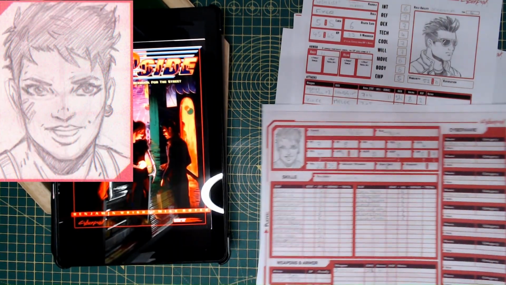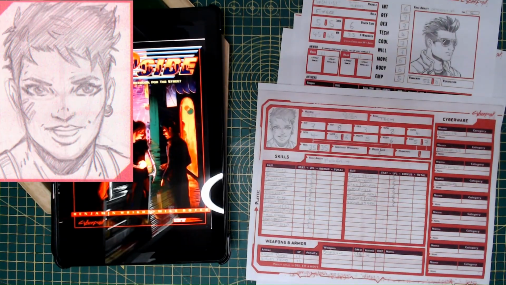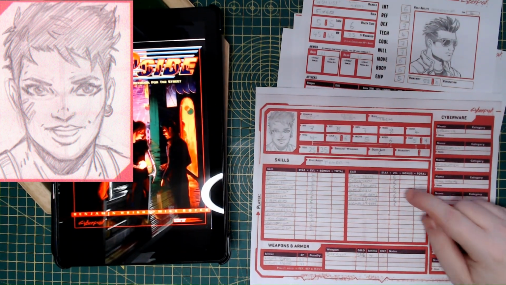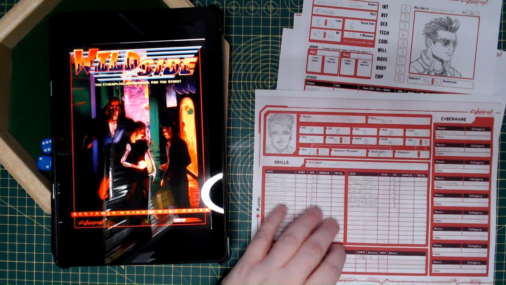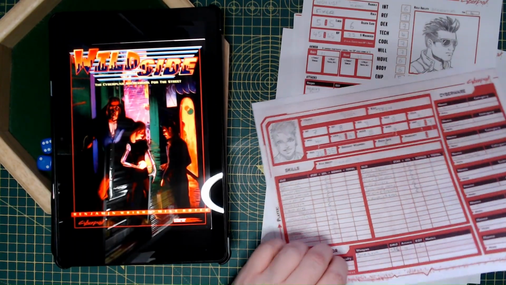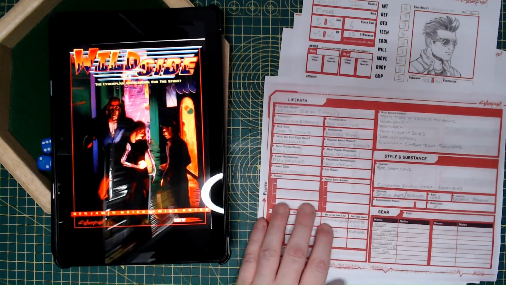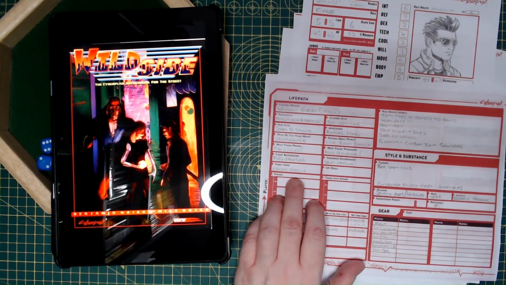So we did exactly as I said. She's called Rev. She's a tech. We got the same cyberware suite, the skill set, ammo and all that kind of stuff, and the equipment, all suggested in the book. She's got a maker level of 4. She's got a crime family as a background, which we laid up last time.